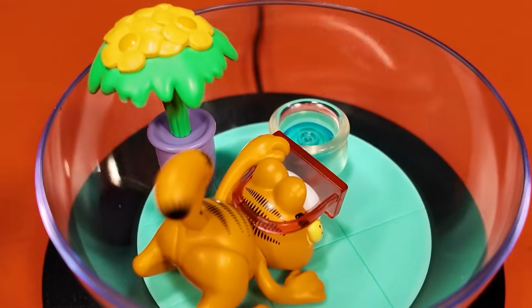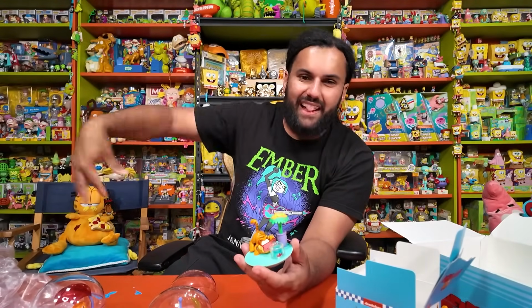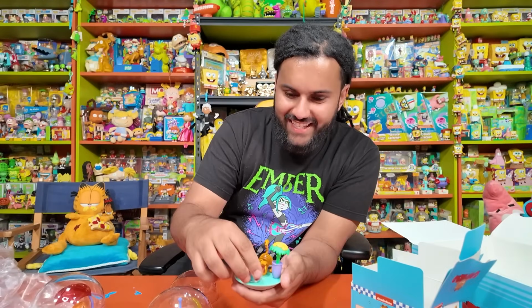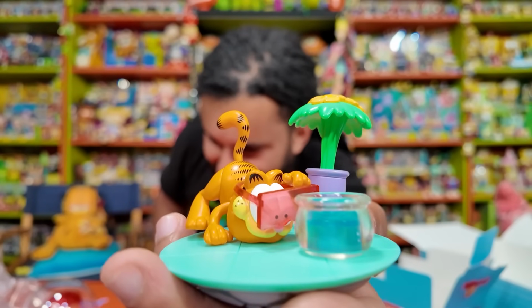Usually Garfield didn't want to eat the fish necessarily. He always imagined it like this big cut open salmon with lemons and lobster and all of these garnishes. Imagine it as this feast, essentially. I still think the sleeping Garfield's my favorite, but I do really like this one too. And I love that they gave him the 70s style sunglasses.